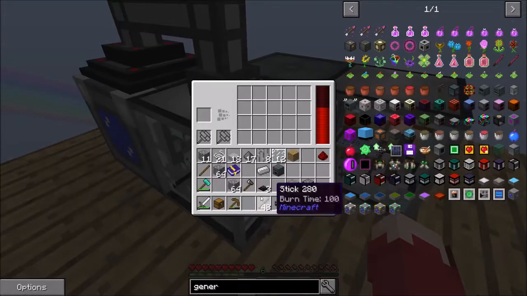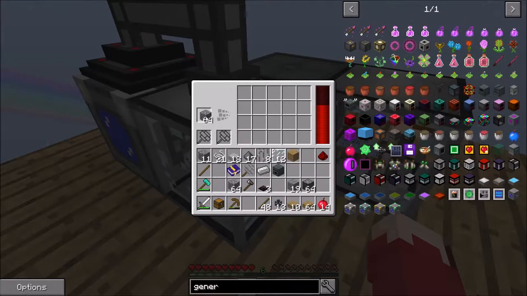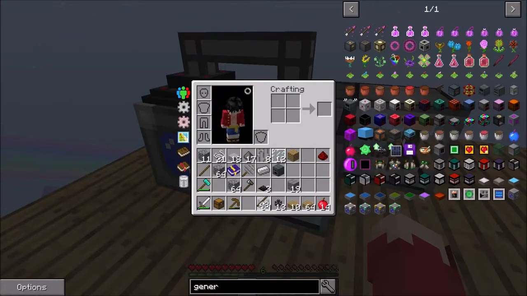However, I noticed that we are not depositing. Wait, I can't put hammers in here? What? That's interesting. I can't put blocks in here either. How does this guy work? Compressed. Oh, duh. Compressed blocks, stupid. It's a compressed one.